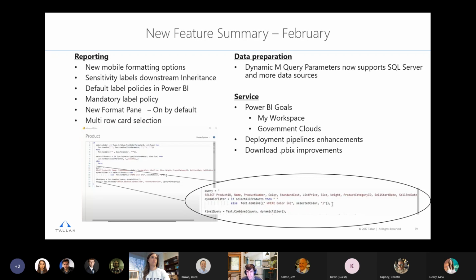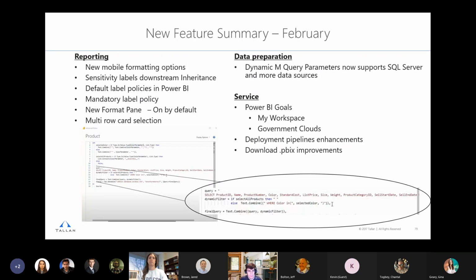I wasn't able to put together a demo for this, but what this allows for is a direct connection to SQL Server. You can actually have a parameter in the Power BI report that can be controlled through a slicer or something similar, and have that actually change the query itself that is accessing the data from SQL.